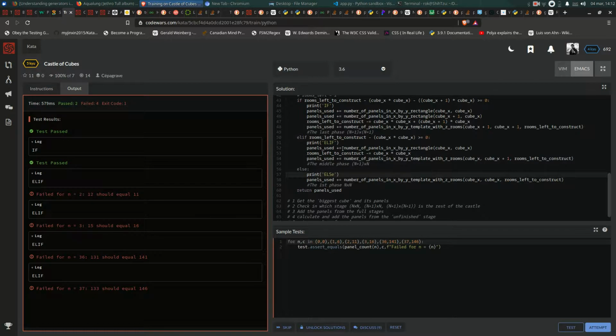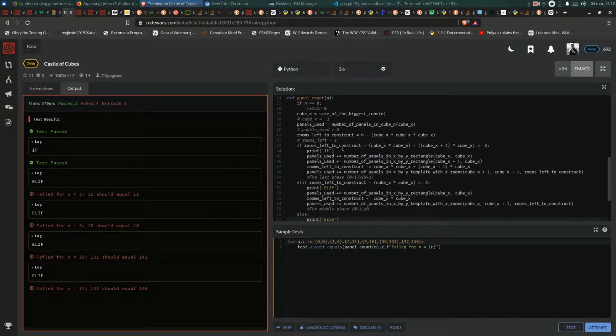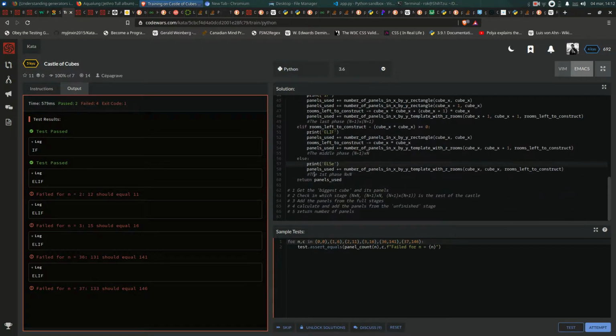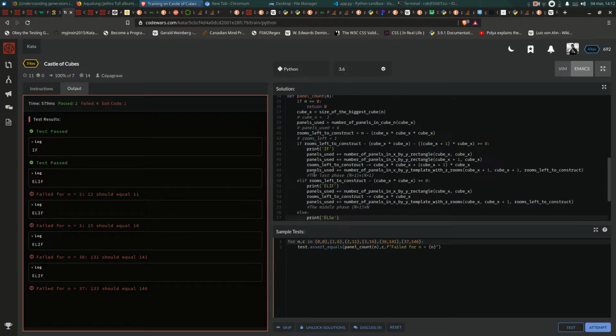Alright, here is if, but it should be here, you know. Oh no, we're looking at this one, so it's looking at rooms left to construct. Oh, both of those paths. Oh, for 2. So this is log for 2, right? Yeah, that is for 2. So rooms left to construct minus is minus equal. Okay. So we're over here.